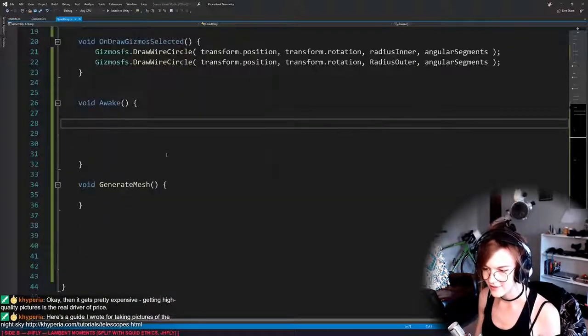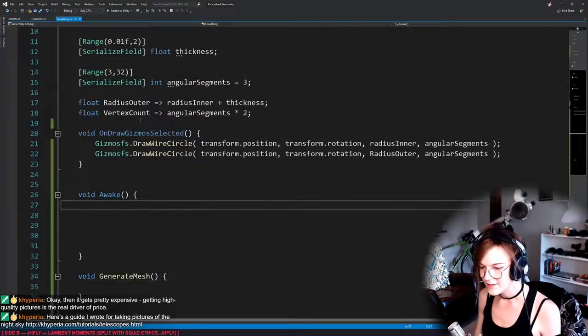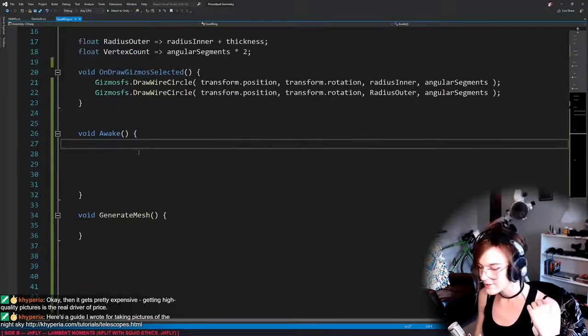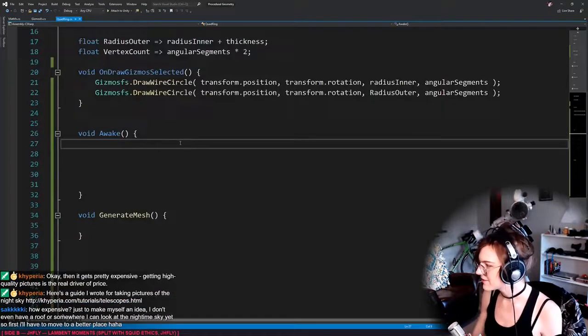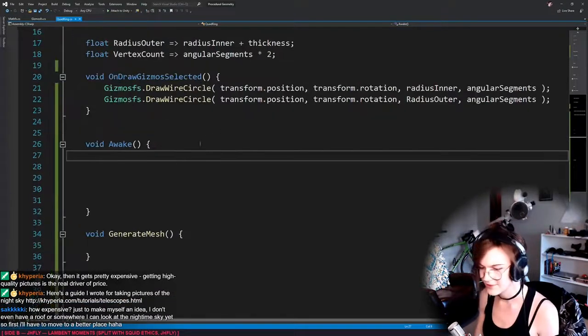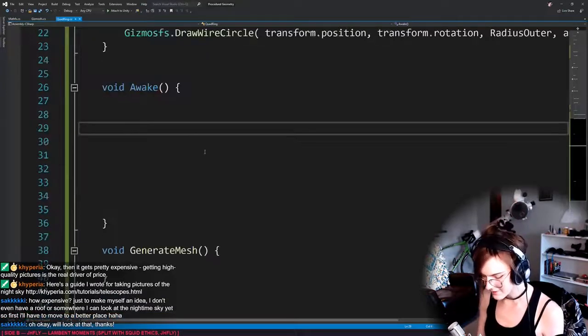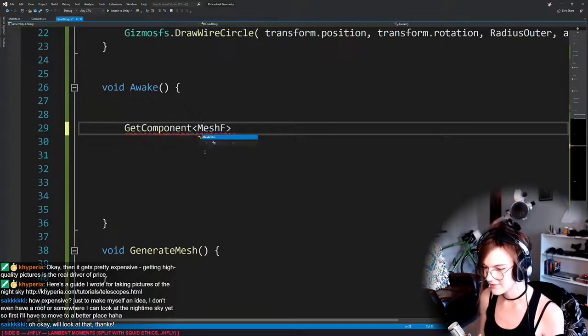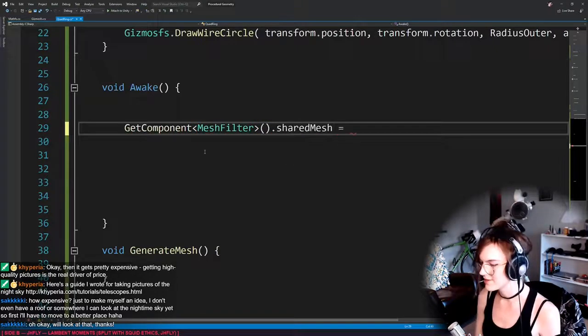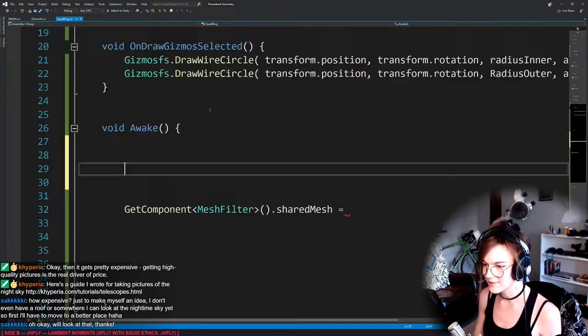Going back to our quadring, now we can assume that the mesh filter is there, right? Because we basically guaranteed it with all of these attributes and whatnot. So let's assign it. We can do get component, mesh filter, and then we do dot mesh or shared mesh and then set that to the mesh, right? And then we need to generate the mesh.